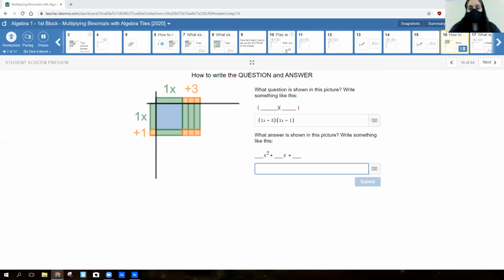And it looks good. I think I have almost everybody. So remember, the blue is x squared. So we have 1x squared because we only have one blue square. And then you have 1, 2, 3, 4 of the green ones. So 4x. And then 1, 2, 3, plus 3. Okay.